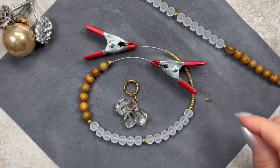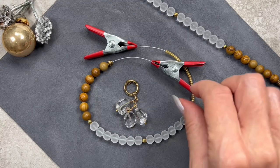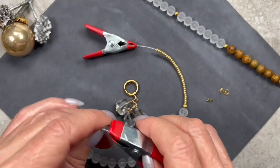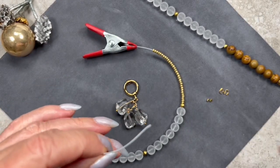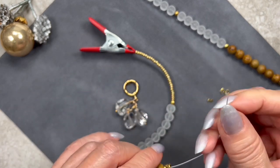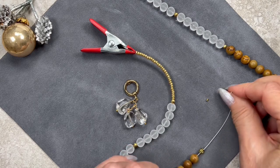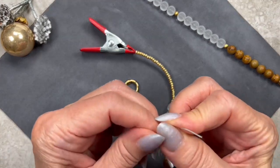Here are my crimp tubes. And here are my wire guardians. And I'm going to crimp off this end first. This is the end that has the Tibetan tube bead. So let me load one of the crimp tubes on. And now one of the wire guardians.